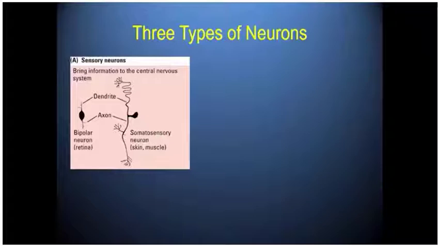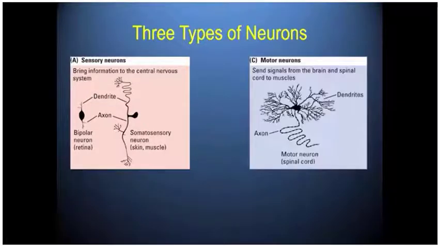So there are sensory neurons, whose job is to bring information into the nervous system. That's arriving information, that would be afferent, just touching back on some terminology. Then there are motor neurons, which send information out of the nervous system, exiting or efferent. And you can see that they are designed differently.